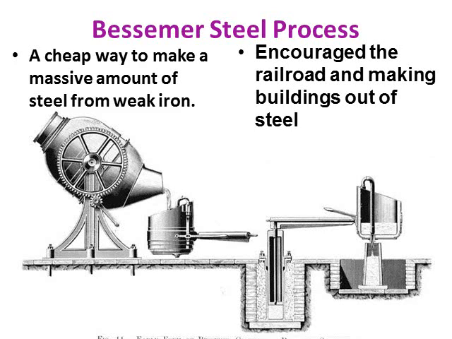A guy named Bessemer made a process called the Bessemer steel process. What this meant is that you took really weak iron and used fire and air to create really strong steel. So you would take really weak iron and make it into really strong steel. And you're probably thinking, who cares? That's not that big of a deal.